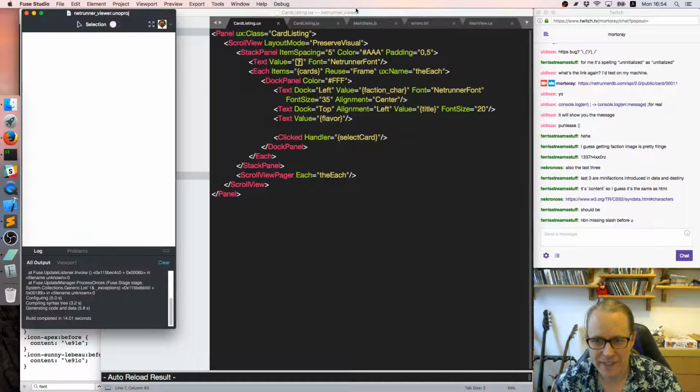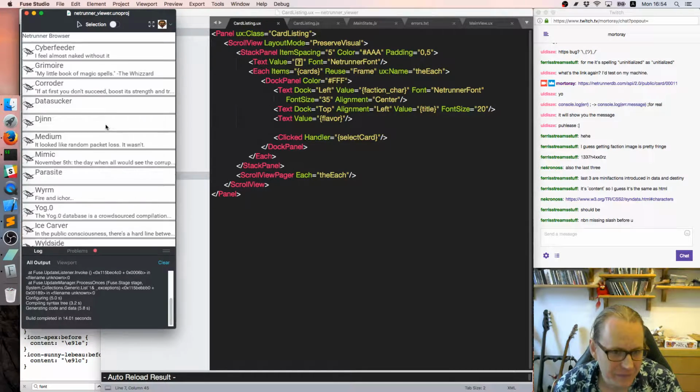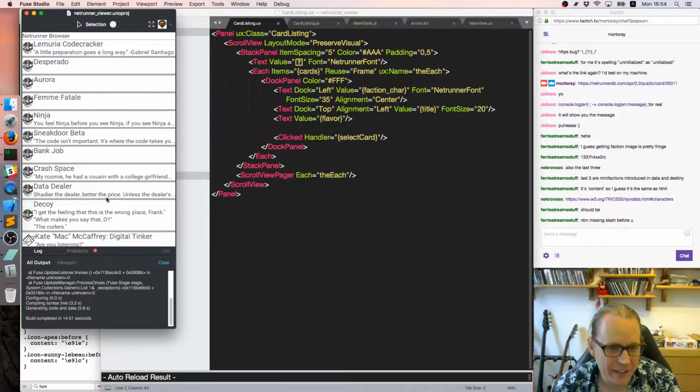I think if I can just get these icons here, I'll be happy. Though I'm sure you'd point out that having the same color for all of them. Okay, excellent. We actually have icons. Now, these first two don't have icons, so we must have missed one. But the rest have icons.